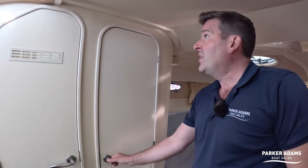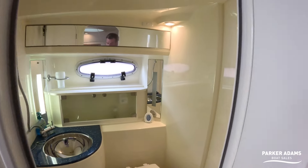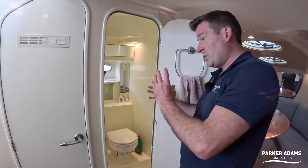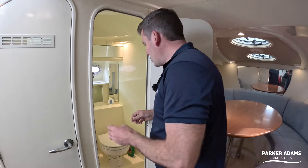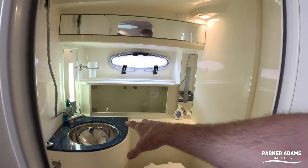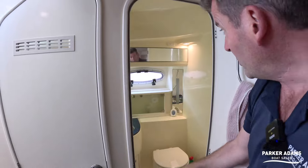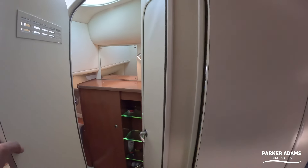Into the heads: this is an electric toilet which goes into a holding tank with an electric fresh-water flush. For a 2006 boat that's quite rare, especially on a small boat, to have a fresh-water flush toilet system. It means you don't get that toilet smell on board. I like the worktop for the sink, there's a nice light in the corner, a nice mirror, and overhead shower so this turns into a wet room as well with down-lights — a neat finish.